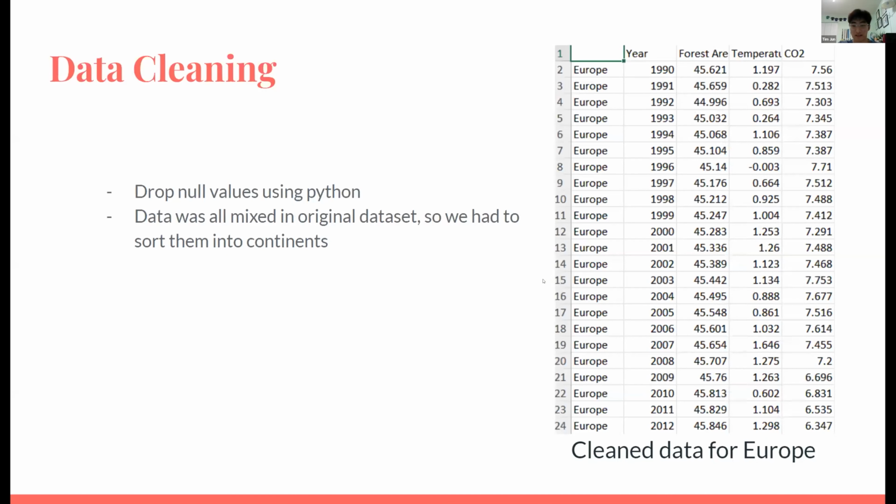And when it comes to big data sets, it's imperative to fully clean the data in order to get accurate results when answering our question. So first of all, our data sets had some missing data, so we decided to simply drop all the data that wasn't available. And since we're investigating data by continents, we separated all the countries by continents.